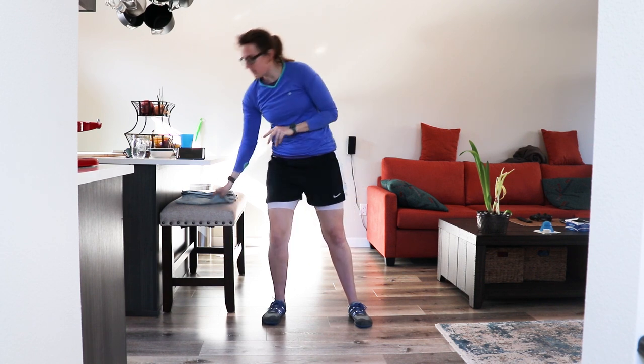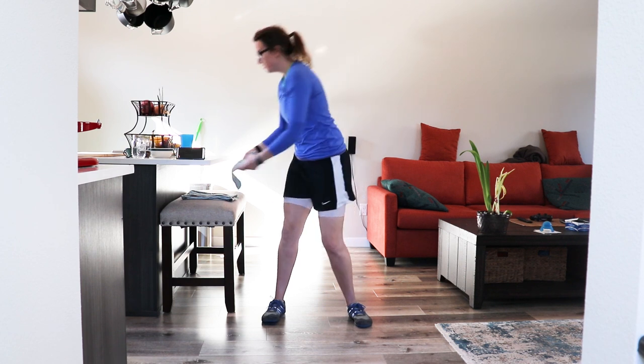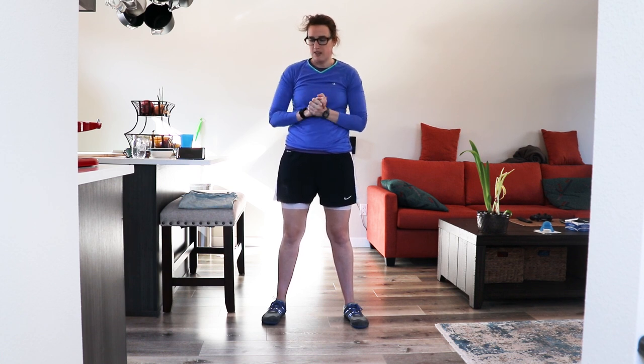Today's workout we're actually going to be using some dish towels — that's your equipment. Two dish towels if possible. I'm sure everybody has access to a dish towel. Paper plates would work, or a whole stack of paper towels. We're going to be using towels on a hardwood floor or tile floor, some sort of hard surface — basically not a carpet. If you have anywhere in your house with a hard surface floor that will work. You don't need a lot of space; even a little area in your bathroom will work — bathroom workout.